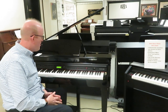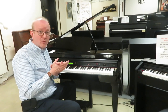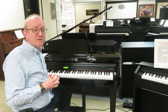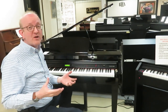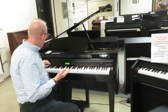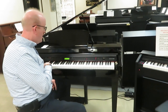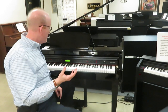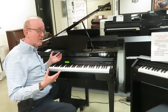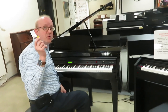The last thing I want to talk about with the functionality is that you can also do recordings on this. It has a two-track recorder where you can actually record your own music. You might not be able to do a soundtrack for an entire movie, but it does give you a chance to record yourself and listen back. One of the things you'll hear that will start on the recordings is the metronome — we do have a metronome right here. You can adjust the tempo on it, and it's a nice feature to play along with. To activate the recording section you'll need to put in a USB stick.